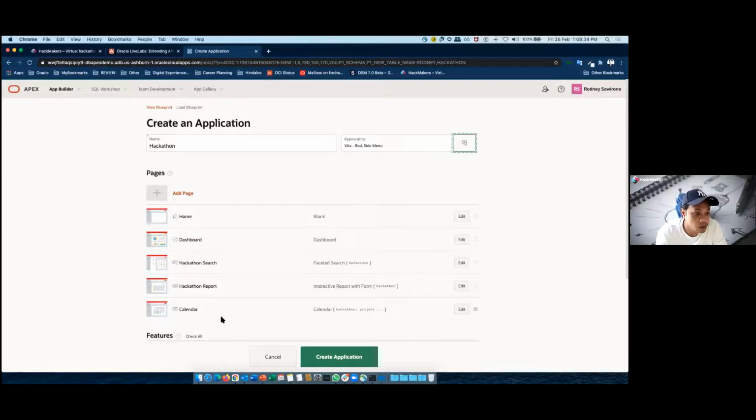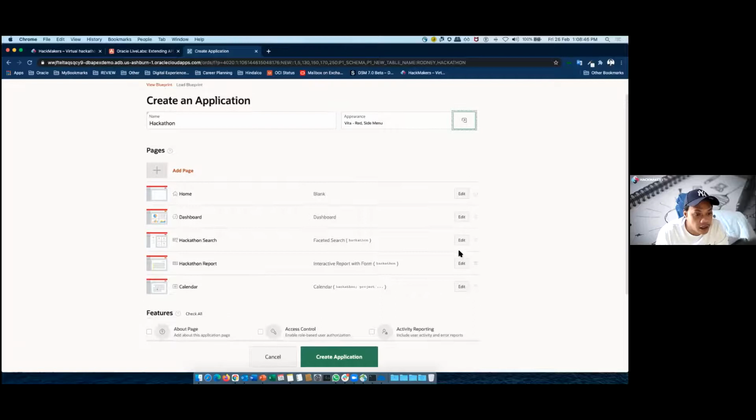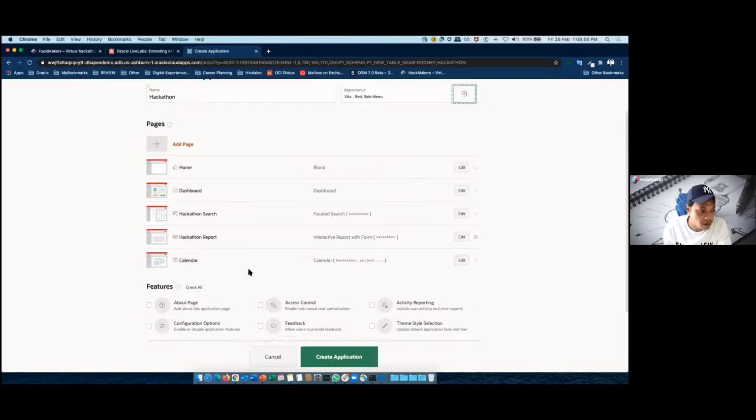Then they have created a faceted search and an interactive report for the data that you have, and a calendar, right? Now, these are all pages that you can go and modify here. You can even start changing the way that you want to navigate through those pages, or how the pages will be formed into a navigation bar.